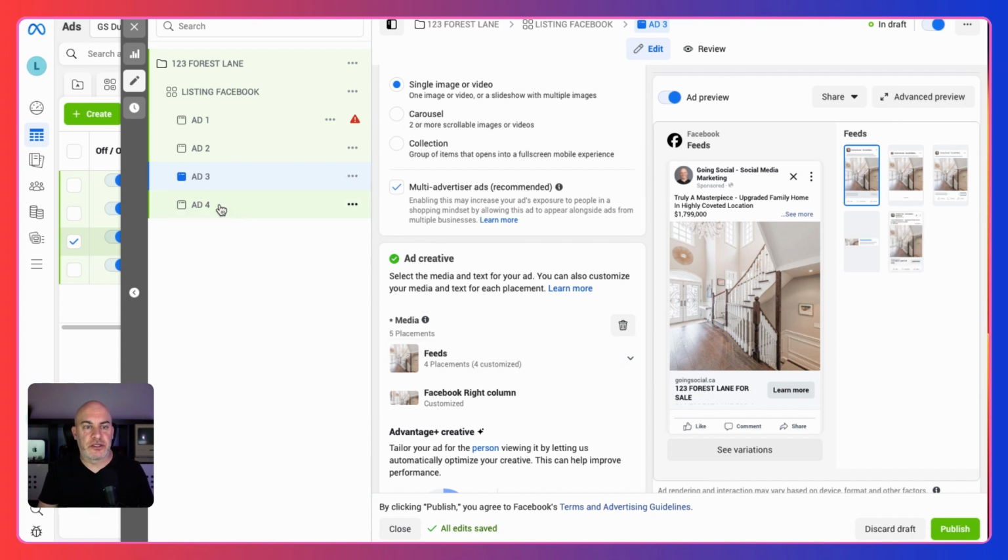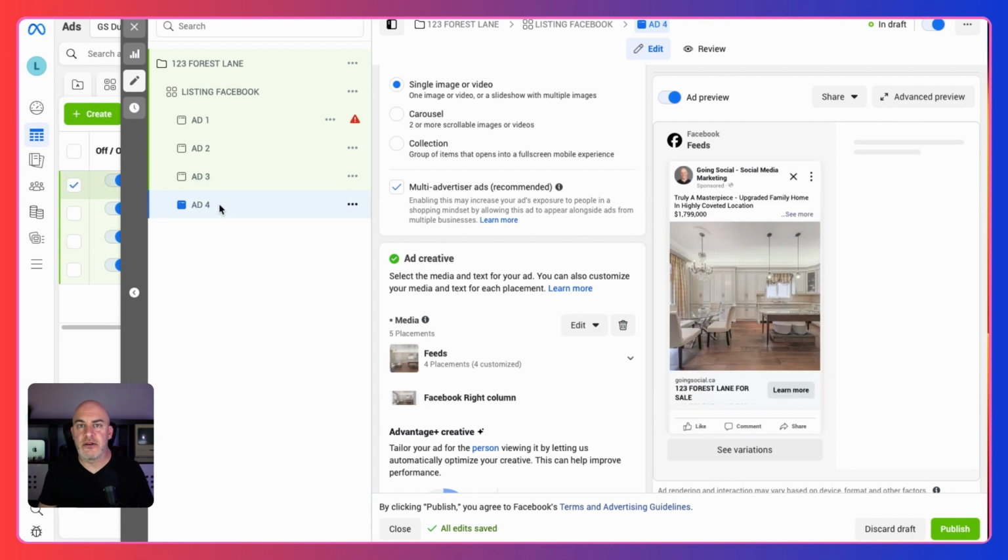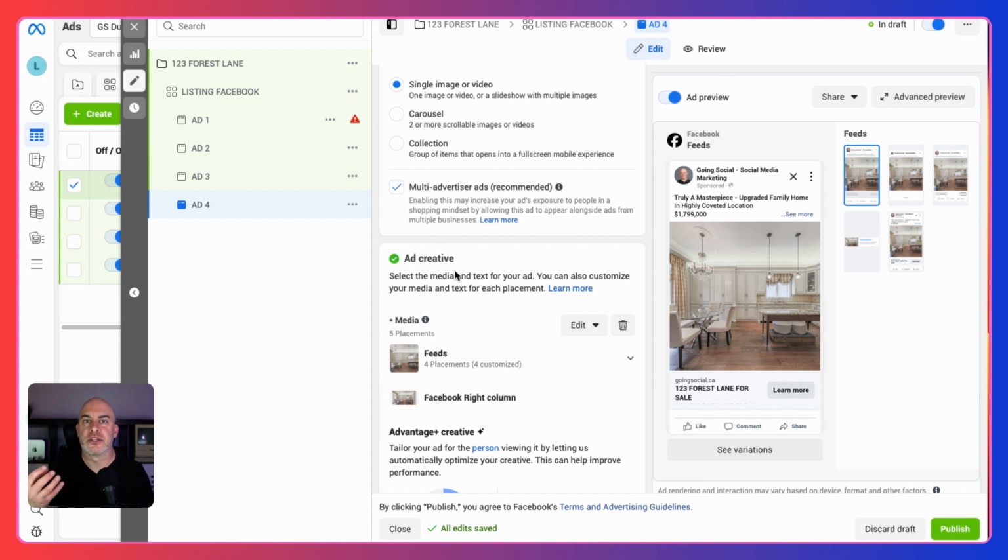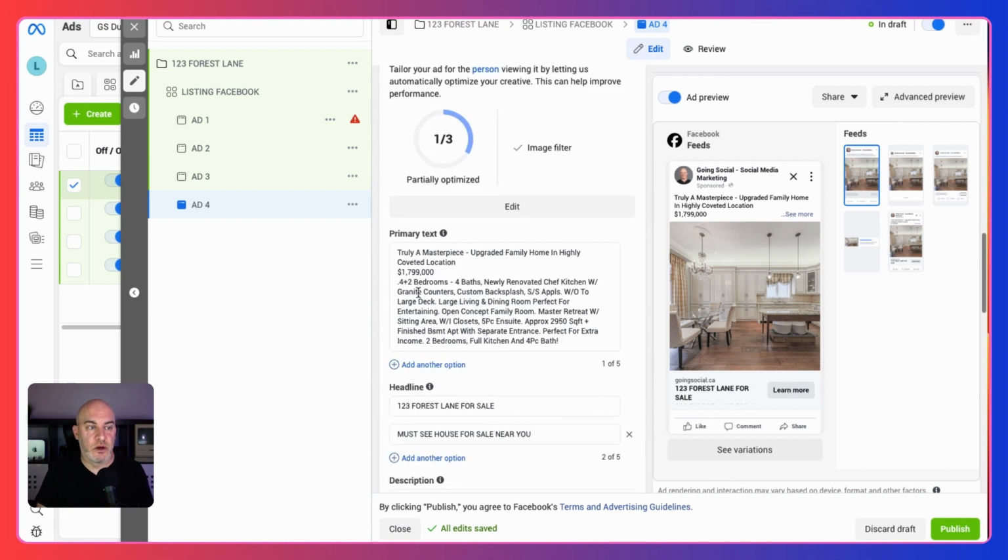And I'm just going to try these out as ads. Facebook will feed all of these out, and over time, they're going to see which one produces the most clicks. Then they're going to continue showing that one more than the others. So it doesn't hurt for you to put in 3 to 5 different ads, let Facebook do its thing and see what works best. And again, I will sometimes do that with the description as well.